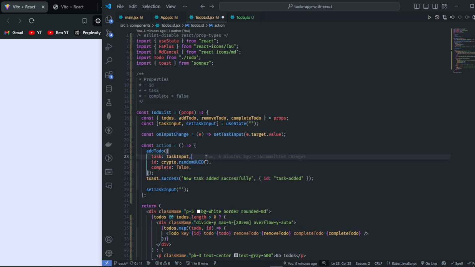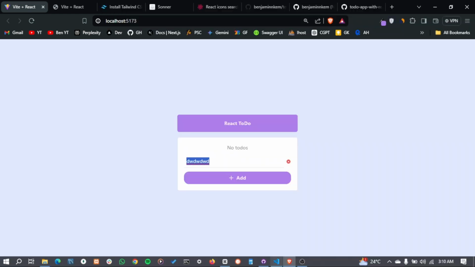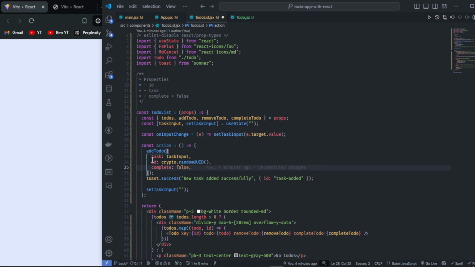For the task, we assign it to the task input right here, so whatever the user types is going to be the task input. For the ID, I just used a randomly generated UUID from the crypto library. This is built into JavaScript, so you don't need to worry about it.